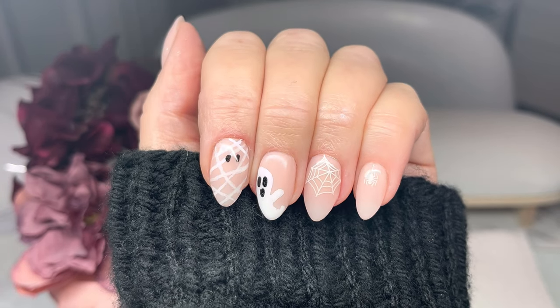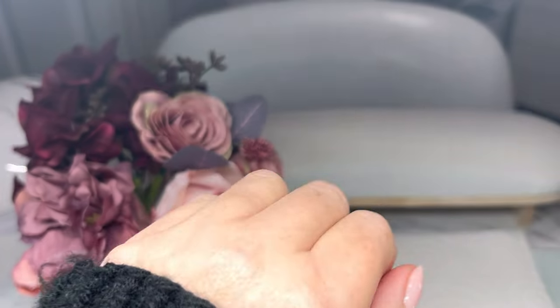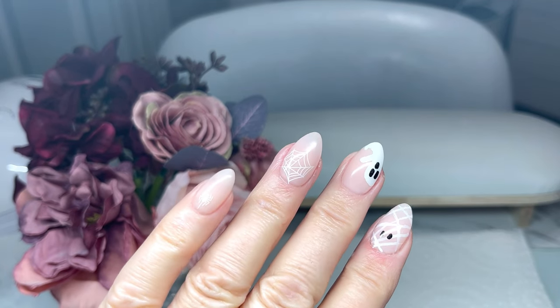Welcome back, everyone. In this video, I will be sharing this set of Halloween nails using nail art micro pens, as well as how I applied these full nail tips to my nails. So if you're interested, stick around.